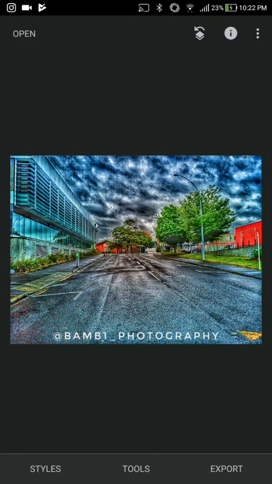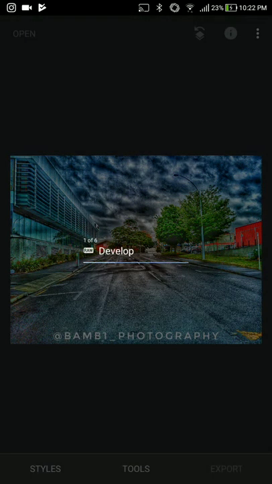I'll chuck that down there like so, and it's up to you if you want to have the opposite. If you want to have it just barely showing, you can drop it down, you can bring it up. For this photo, I wanted it up. And then you just go to export and go share.